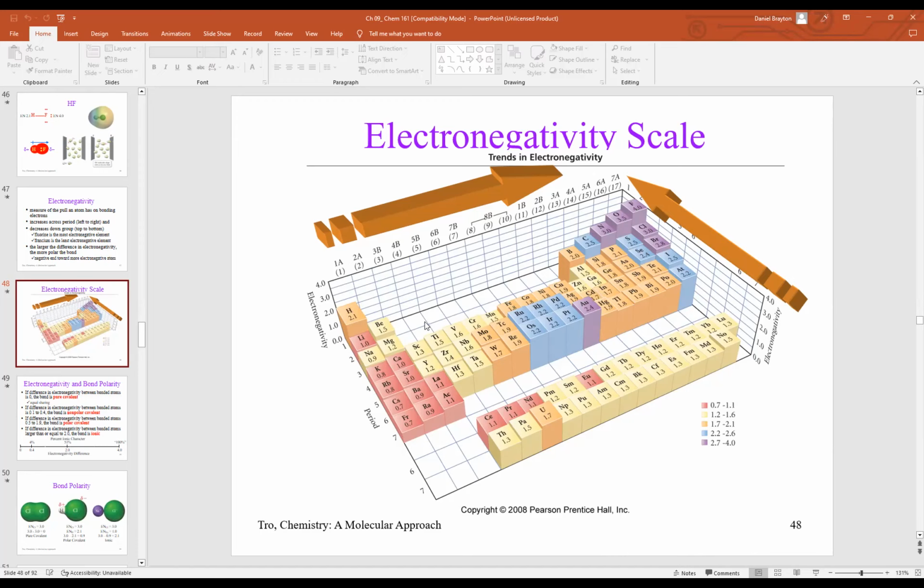You can if you want, but basically what it comes down to is prepping you for OChem, where any bond between the same 2 elements is nonpolar, and hydrogen and carbon is nonpolar as well. Basically every other bond is going to be polar. So if it isn't carbon-carbon, nitrogen-nitrogen, oxygen-oxygen, the same bond, or carbon-hydrogen, every other bond is polar. Okay, thank you for that. It's meant to simplify things.